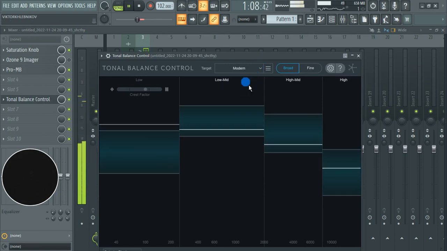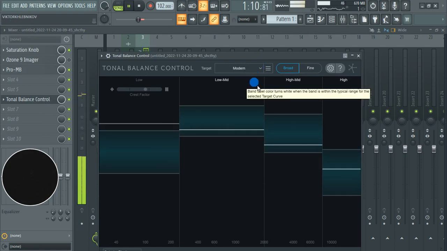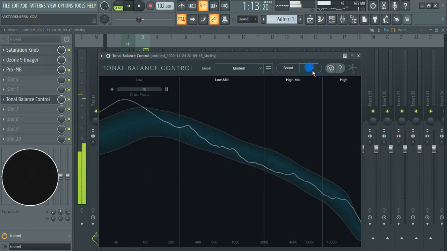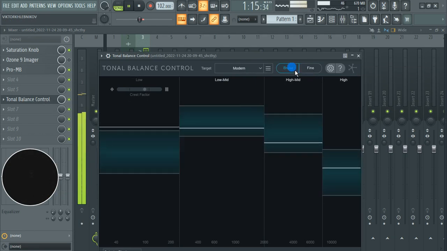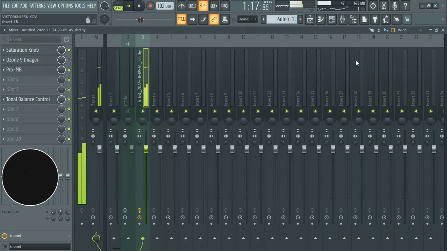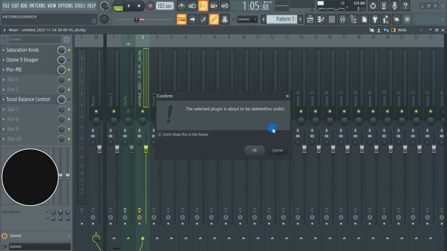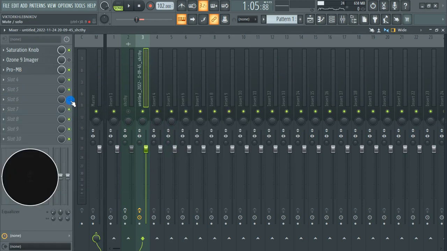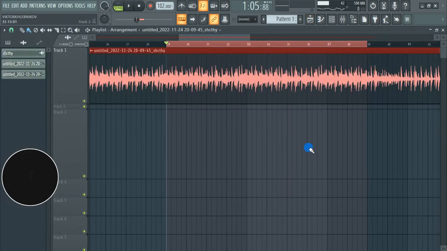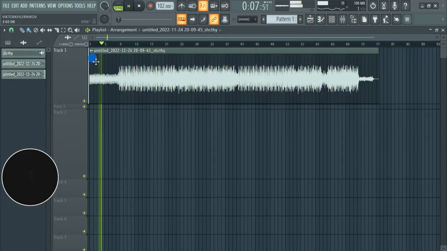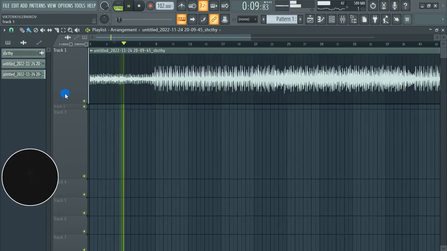Okay, so we can turn. So I'm just going to go back and then test it from this place. So I'm going to bring back the tonal balance. Let's see. Control.